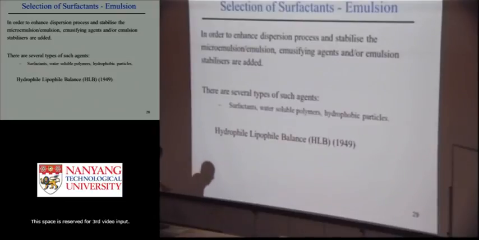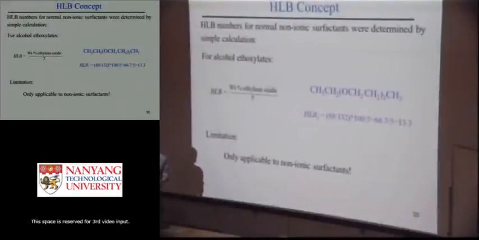So first of all, let's consider the HLB value of each component. For water or oil, the molecule is relatively simple. We can always find the HLB value in some handbook. You can also calculate it, but the value is already there, so it's straightforward. Sometimes we have a very complicated molecule, let's say a surfactant that is a polymer, whose structure has not been well studied and whose value cannot be found in the handbook. We can calculate the HLB value.